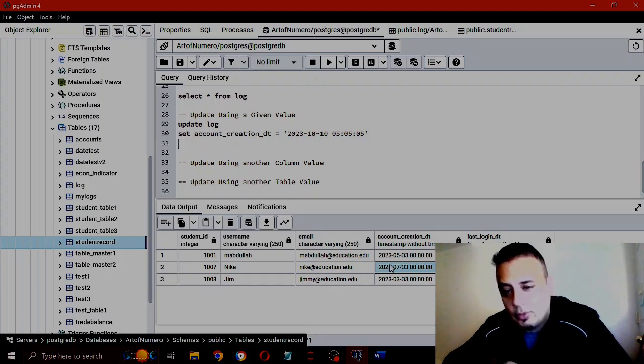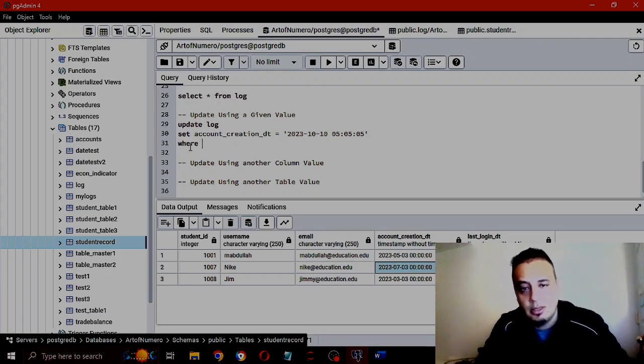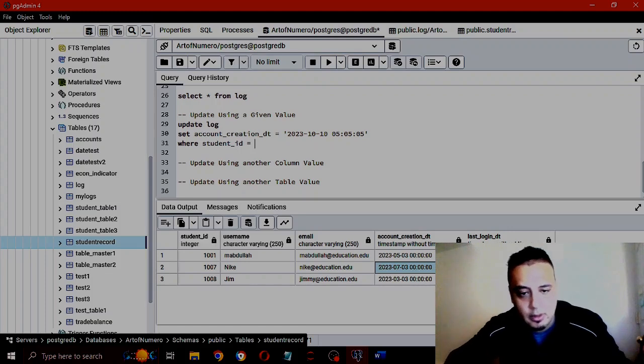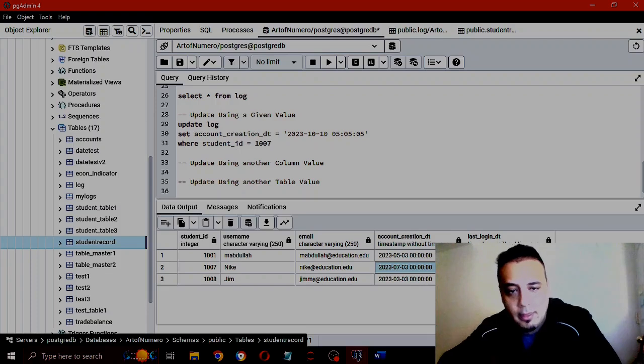But since we only want to apply the change to only the second record, then we're going to have to pass in a conditional where clause. So we say where, and then I'm going to use the student ID for my conditionality. If your ID is equal to 1007. All right, so this is an integer, so I don't have to use the single quotes.